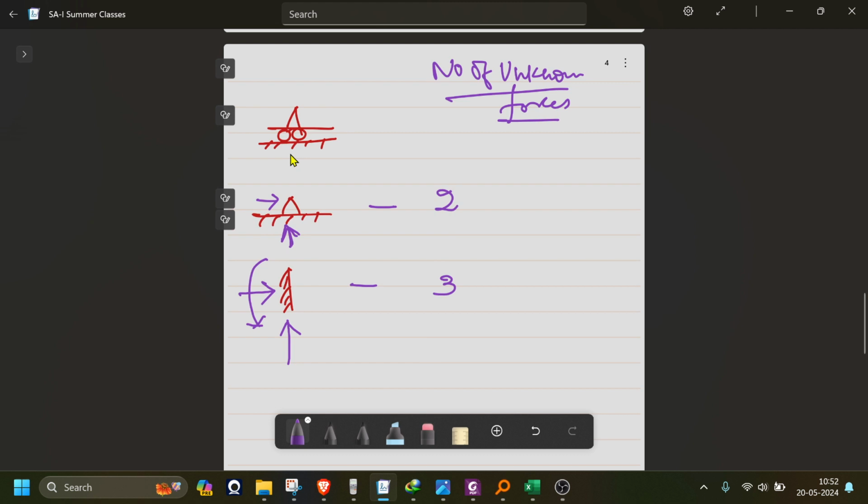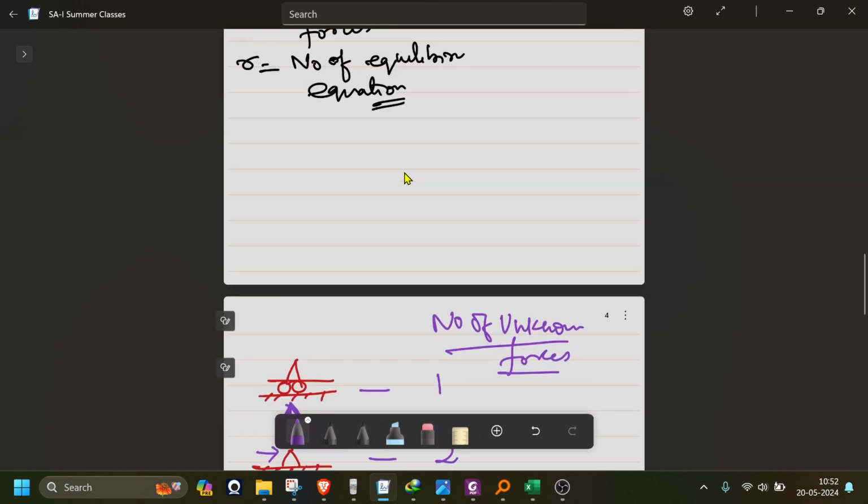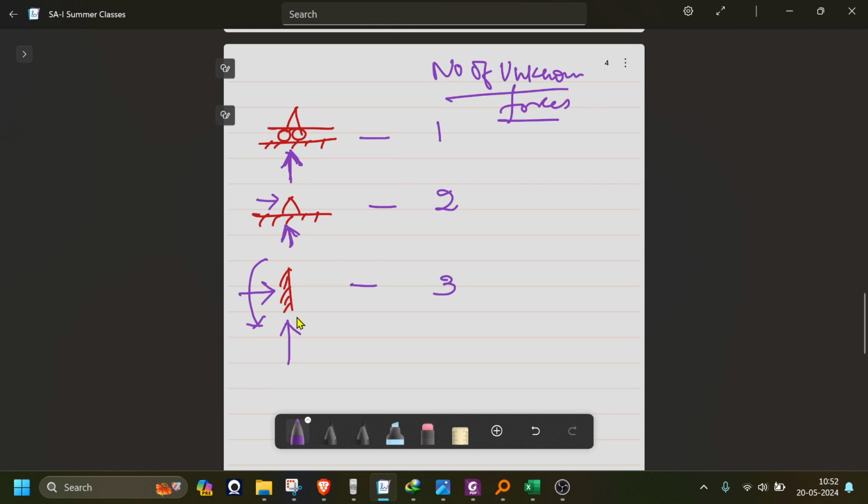Right? What about the roller support? Because this roller support will have a reaction in the vertical direction. This roller can move from left to right. So that's why here only the vertical reaction will be there. The horizontal force is not at all used. So that's why the number of unknown forces for a roller support will be 1. Okay. So now tell me. We have taken a fixed support, we have discussed hinge support, and we have also discussed the roller support, right?